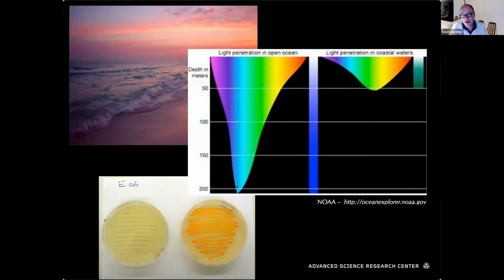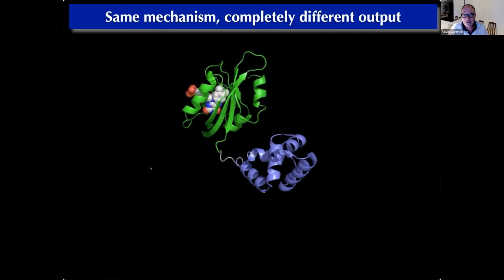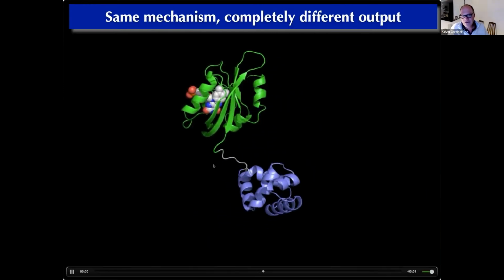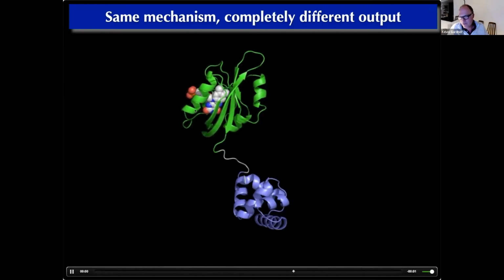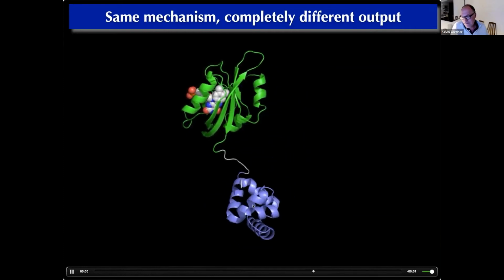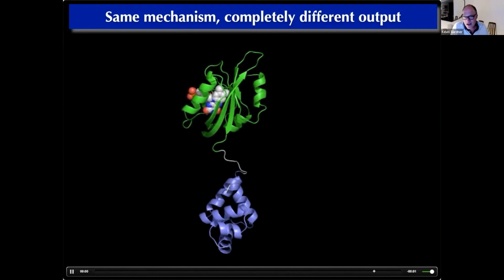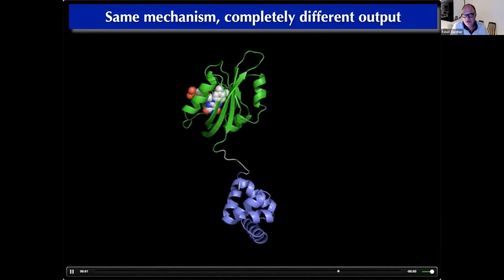Blue turns out to be a great wavelength of light to look at because it penetrates most deeply into the water column. And it turns out that some marine bacteria figured out how to do some dynamics like this, where this green part here is the same kind of photosensor like I just showed you. The blue part is actually something that has evolved to bind DNA. And so this is a way that, and you're looking here at a little bit of science fiction.